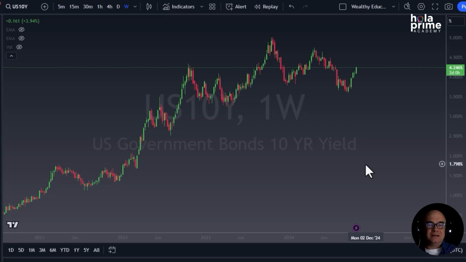Without going into the mechanics of the bond market, because that in and of itself could be a masterclass, the whole idea is that higher rates will, generally speaking, attract more money into that country via the bond market. Think of it this way. If you are a Japanese investor and you've got a few $1,000,000 that you have to send somewhere to sit quietly, and rates in the United States are 4% more than they are in Japan, it makes a lot of sense that you put your money in the United States. You have to buy US dollars in order to make that happen. So specifically speaking, you would talk about US dollar rising against Japanese yen.